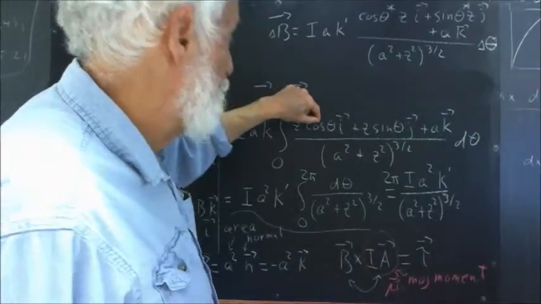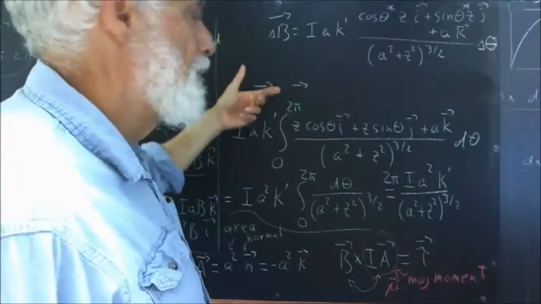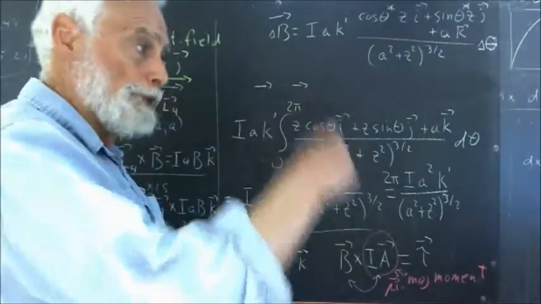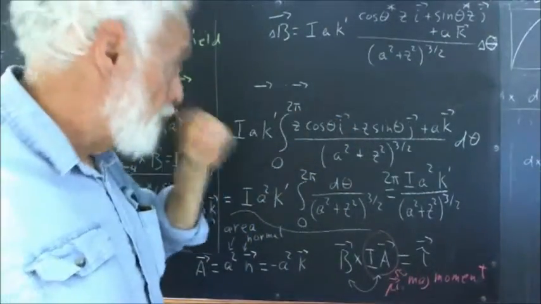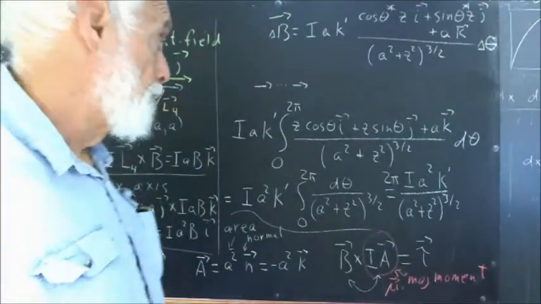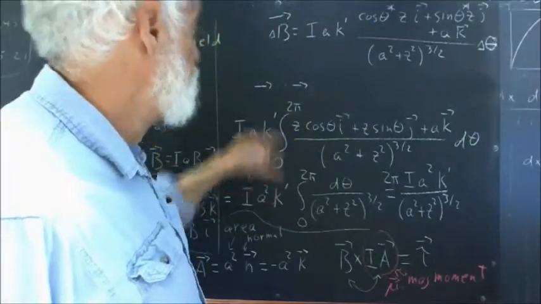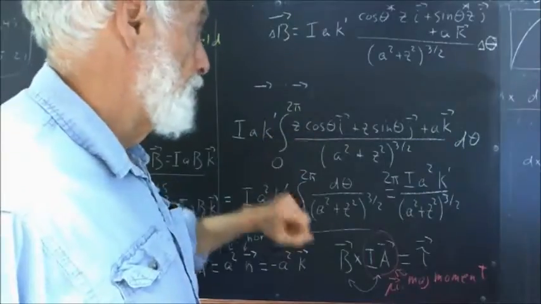If we integrate cosine theta with respect to theta from 0 to 2 pi, what do we get? We get 0. You can understand that: a full cycle of the cosine function has as much area above the axis as it does below the axis. Alternatively, the antiderivative is the sine of theta, and the sine of 0 and the sine of 2 pi are both 0, so we're going to get 0 in that integral.